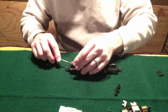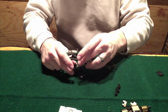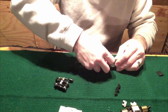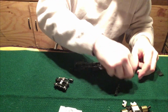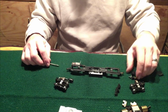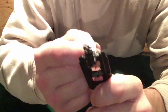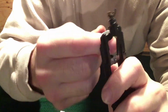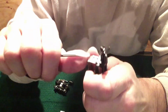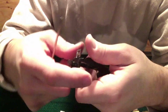Next, we've got to just pry off the clips that hold down the gear towers. There goes the front. We can pull the whole front truck right out, worm gear and everything. And then the back, just gently pry it off. And then we're down to the bare frame. Now in the DC version, the power comes up from the frame through this little front clip. I'm going to be running a power wire right directly to the truck, so we're not going to need this clip, so I'm just going to pry it out and remove it.